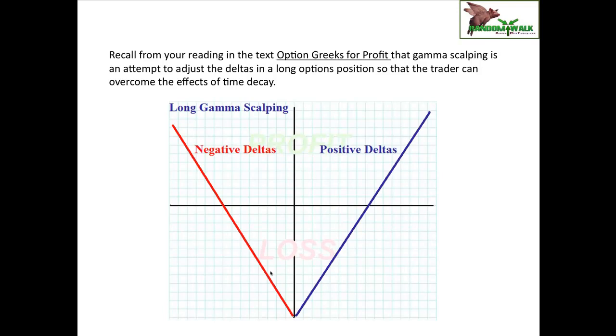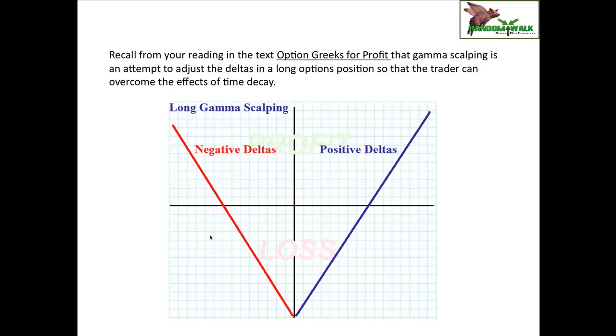As the stock goes down, what ends up happening is as the stock drops, the delta gets more and more negative, and negative deltas allow you to make money as the stock goes down. So the further the stock goes down, the more and more negative your delta becomes, the more and more money you make. And this is what we call standard gamma.